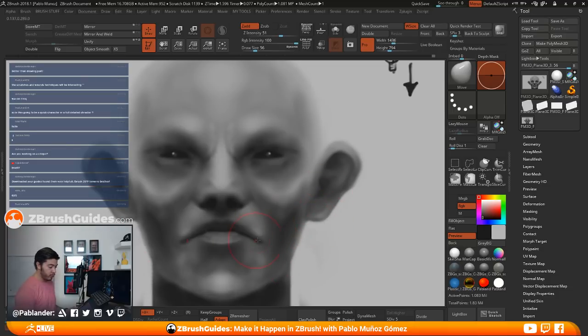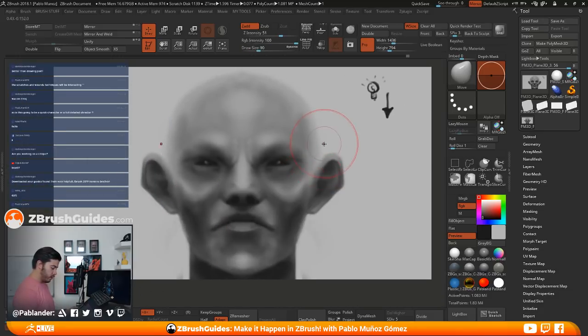You can also use the smooth brush. So if I hold shift, make sure that RGB is not enabled. If it is enabled, it will behave kind of like a blur brush. I want to turn it off. There's a bit of geometry in this case, so it's not doing anything obvious. So let's try to refine these weird looking ears, and we can also do the same thing for the general shape. I'm gonna keep the eyes spread apart a little bit so that it has a different look, I guess.